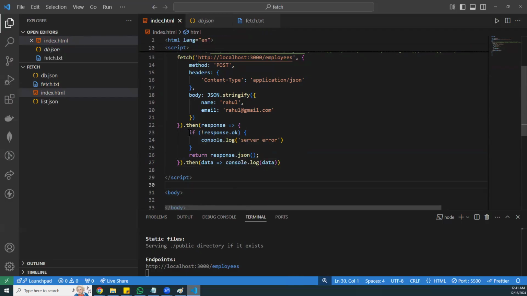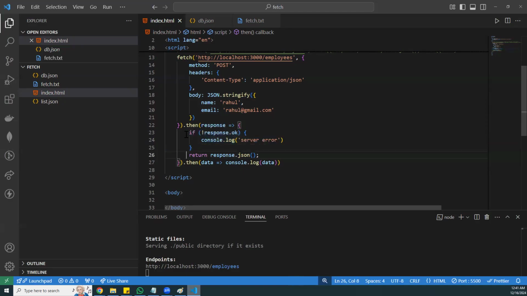Right? In this example, we learn how to handle the server errors. For example, if your request executed successfully, then it becomes true. If your request is not executed, then it returns false. Now I need to execute error messages. That's why I'm mentioning not response.ok. If response.ok becomes false, not means true, then it should execute this statement.